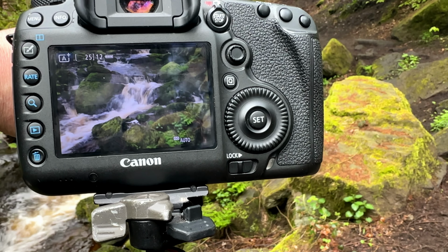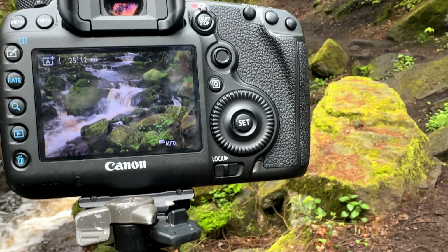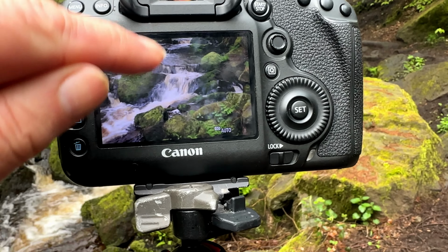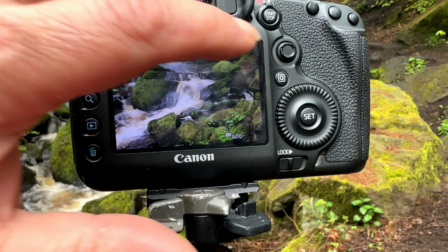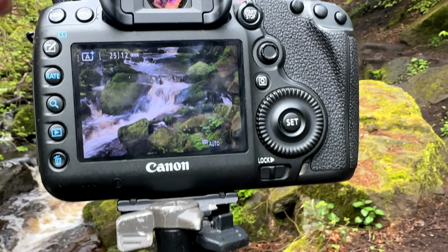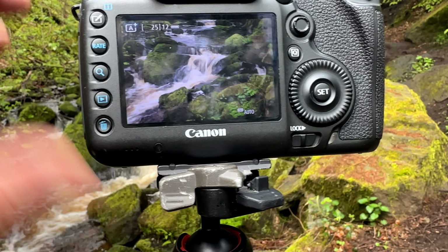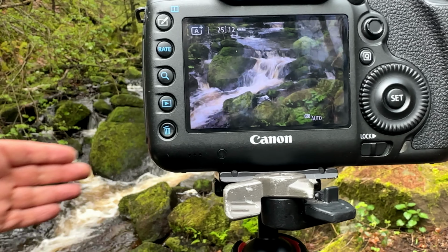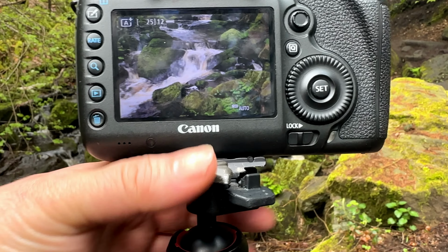I just come backwards, and straight away I'm starting to see a shot there, yeah? Got this area down here and this large rock there with the colour. Still got this in, looking nice. I could maybe pivot this around a little bit to this side, getting a bit more of the fall there, a bit more of the cascade as it drops in.